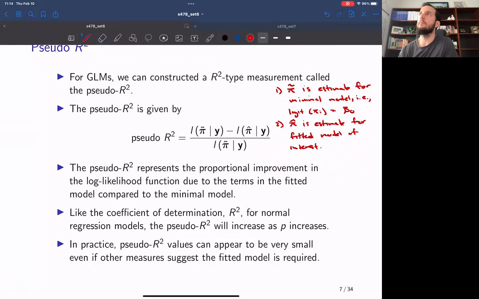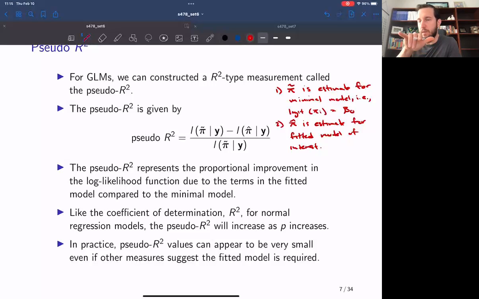So it's not the same as the original R squared, which is the value we would use in SLR and MLR. That model was an indication of how much variation is being explained by the fitted model. So it had a very nice interpretation. We could compute the value and say this percentage of the response variable is explained by the model, because it was a ratio of the sum of squares for the fitted model over the total sum of squares in the entire experiment. This particular measurement is an R squared type measurement because of the construction.